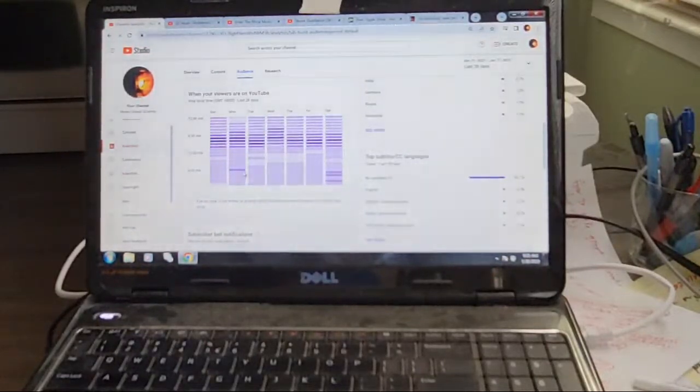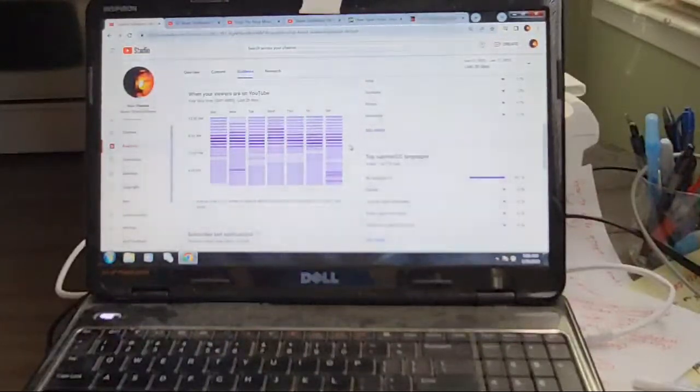And then I get some activity in the evenings. And then it also shows by day. Wednesday seems to be a little bit busier. And Monday also. Other than that, this block of information from 6 a.m. to 11 a.m. seems to be pretty consistent.